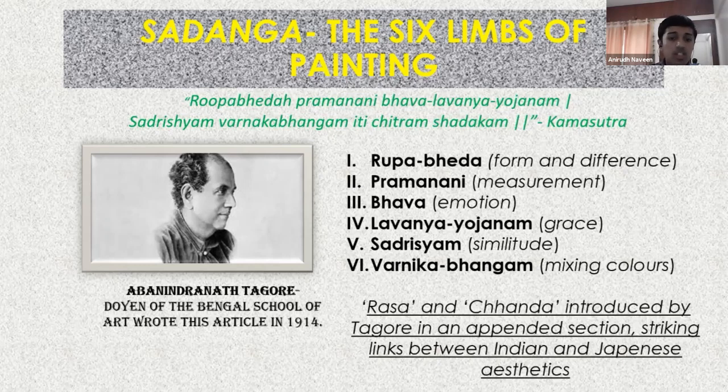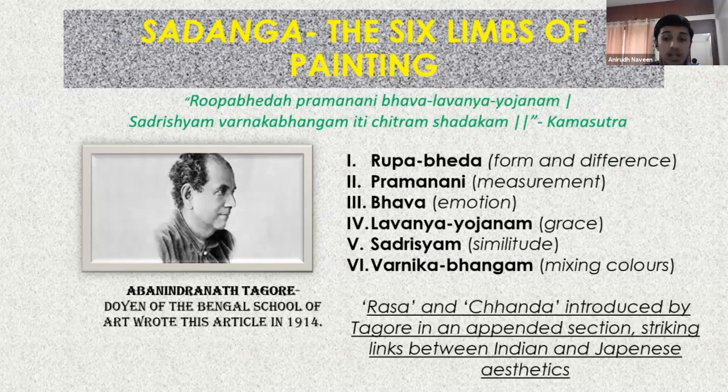Then you have Sadrishyam. Sadrishyam basically means similitude. Now, what does similitude mean in this case? It means that the impressions or the ideas that you have in your mind, and the form that it eventually takes, there needs to be a similitude between them. And once again, there is an overarching unity between the two concepts. That whole idea of unity is seen over here. And finally, we have Varnika Bhanga, which means mixing of colors. So this is the eventual action. This is when you put brush on paper, that is the action that really matters. So you need to muster that confidence, you need to have that accuracy, and you need to have the capacity to sit and paint with dexterity. That is exactly what is conveyed by Varnika Bhanga.